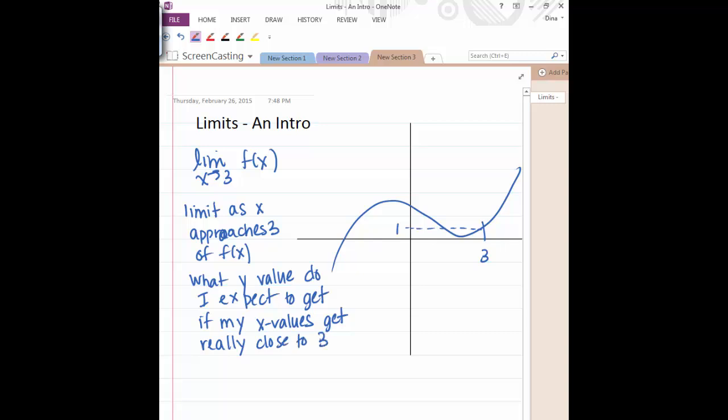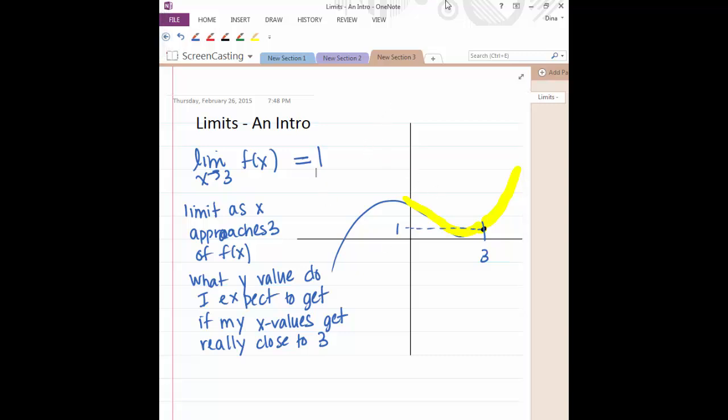So I'm going to use this highlighting tool up here. I'm going to come on my function and come into 3. I think of this as a roller coaster function. Oh, look, as I ride in there, I'm coming into the x value of 3. Notice that my y values are getting closer and closer to 1. And as I come in from this side, oh, look, as I get closer and closer to 3, my y values are again getting closer and closer to 1. So like right around here, my y value is 1. So what I would write here is the limit as x approaches 3 of f of x in this case is 1. It's the y value I get as my x values get closer and closer to 3.